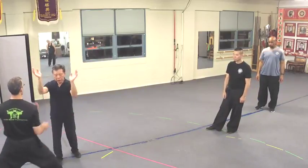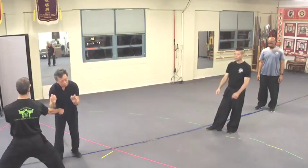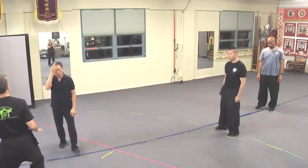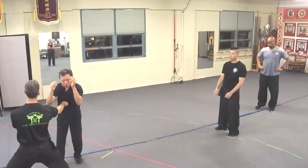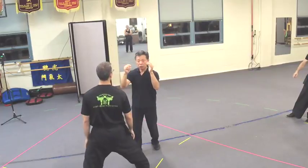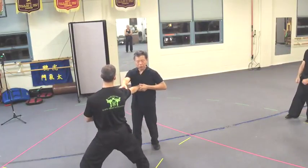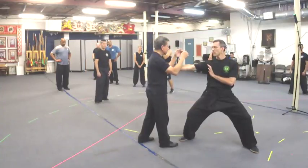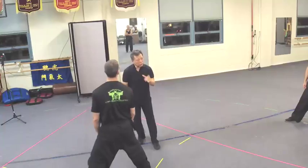Or you can absorb it. See, when I go like this, I'm just sinking. But when I sink, it's my body that is sinking. So your body learns to react. When he throws a punch here, I just do this. The body responds, it sinks. This would strike here. If his focus point was here, it missed. You see? So that's just avoiding.